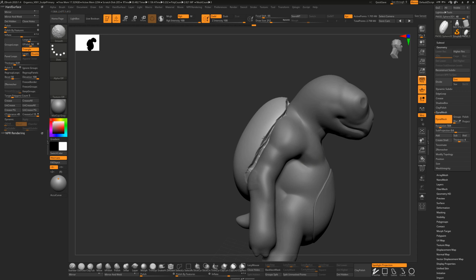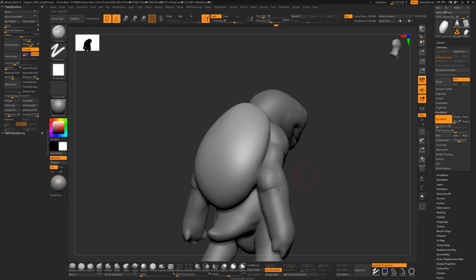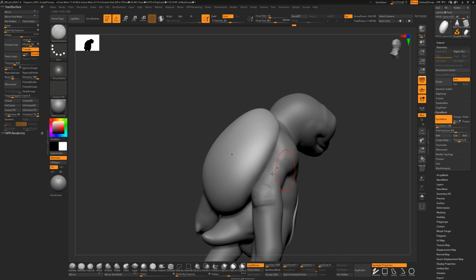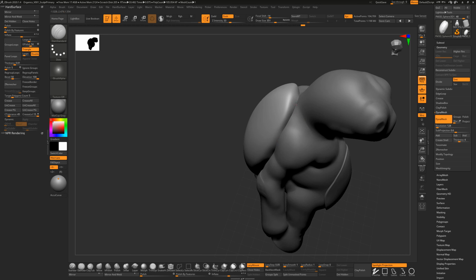So I know this is going to be super, super rough, and that's fine. I don't really need this much geometry. I can tell that this is too dense for what I want to do at this stage, so I'm going to drop this down to, let's do 128, like what we're doing with the Dynasphere at the very beginning. So this will work pretty well. Now I can do the polish by feature, and it's going to be really, really strong. Use the Damien standard, and then just start carving into this a bit more. And then remesh. Just like this.